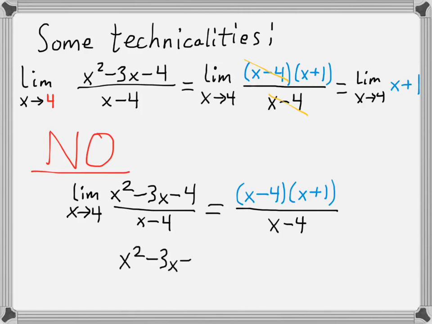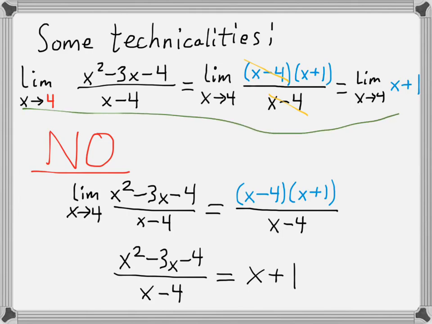Another thing that you can do wrong is to say this. Well, I mean, that seems to be true, right? However, that is not a true statement. Those two functions are not equal, so you cannot say they are equal. Their limits are equal. If you look up here, you see that the limits of those two functions are equal, but the functions themselves are not equal. You could, however, say for x does not equal 4. If you say that, then you're okay. But why bother? So these functions are the same except for when x is 4, because x cannot equal 4 on the left function.